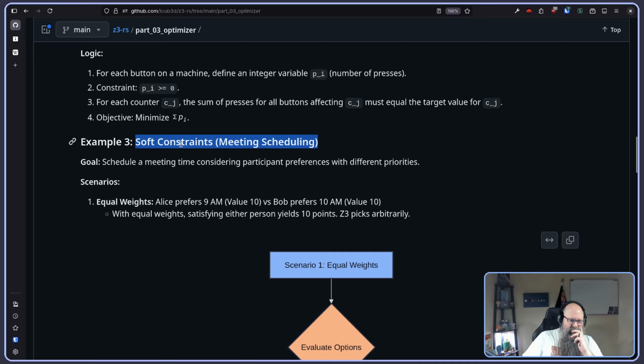The way you do this with soft constraints is, instead of asserting something, you say, I want you to assert this softly, and then you give it the expression that you want to assert softly, and then you give it a weight. And the way I want you to think about the weights is the solver will want to maximize the weights within the same group.